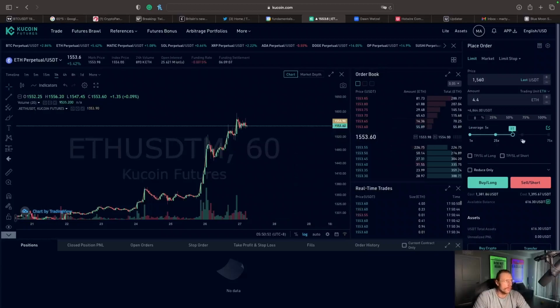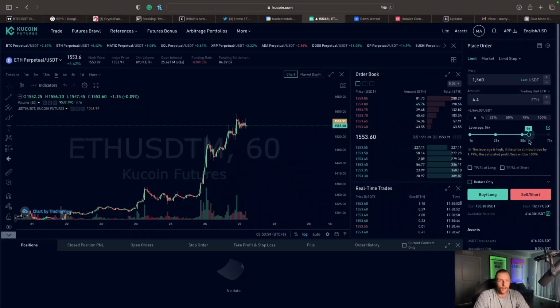So that's the leverage slider. Personally, for beginners, I don't recommend more than 5 or 10x leverage. The most I've ever done is like 25x, and to be honest, I've gotten burned more than I've actually made. So I just stick to like 10x usually. Sometimes, if I'm feeling bold, I'll go 15. But I do much shorter term trades, right? Alex does much longer term trades, and I recommend following that strategy because a lot of you are very new.